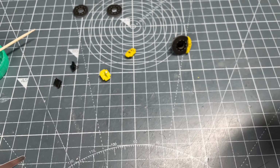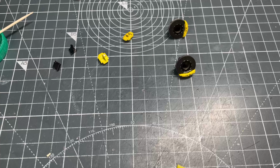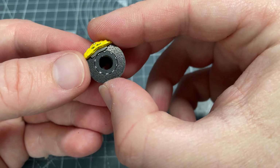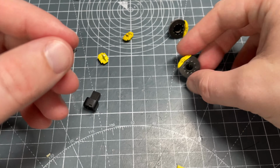So there's the brakes. I was just test fitting the calipers and seeing how they go. So what you've got, as you see that one, I've completed it now, and it's got the calipers detailed up.